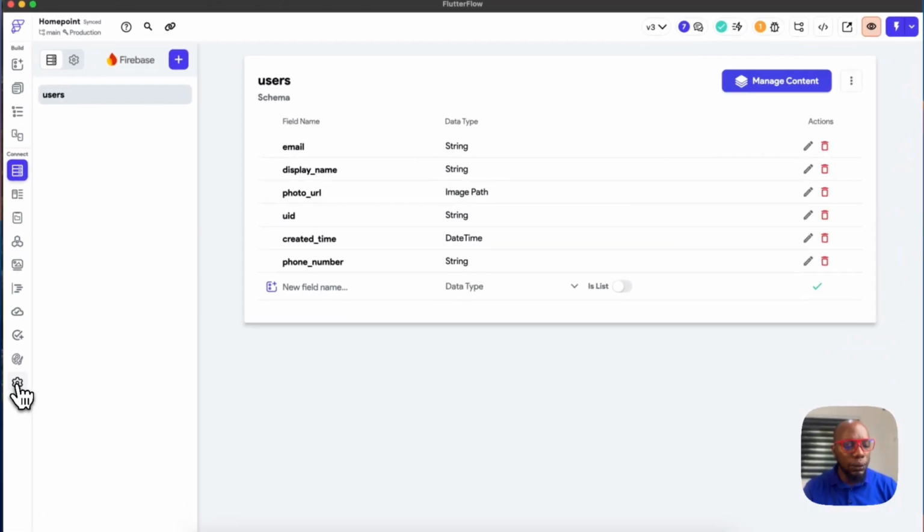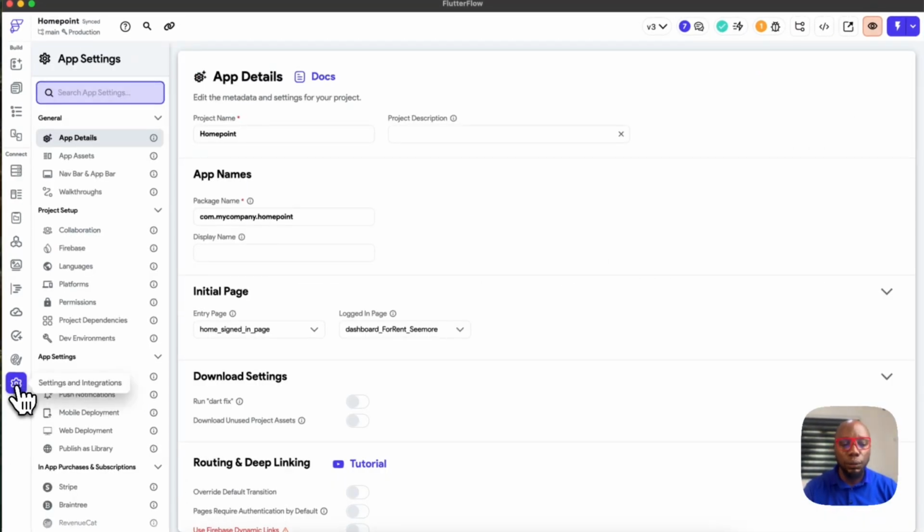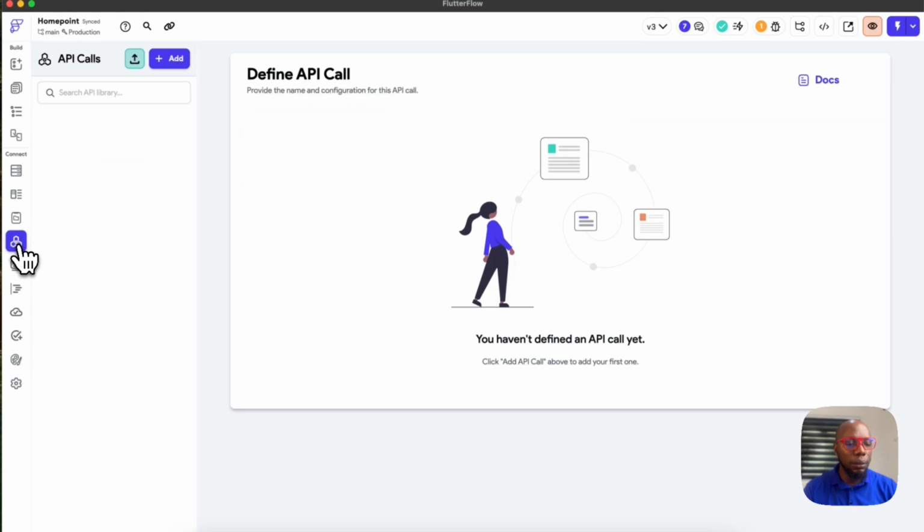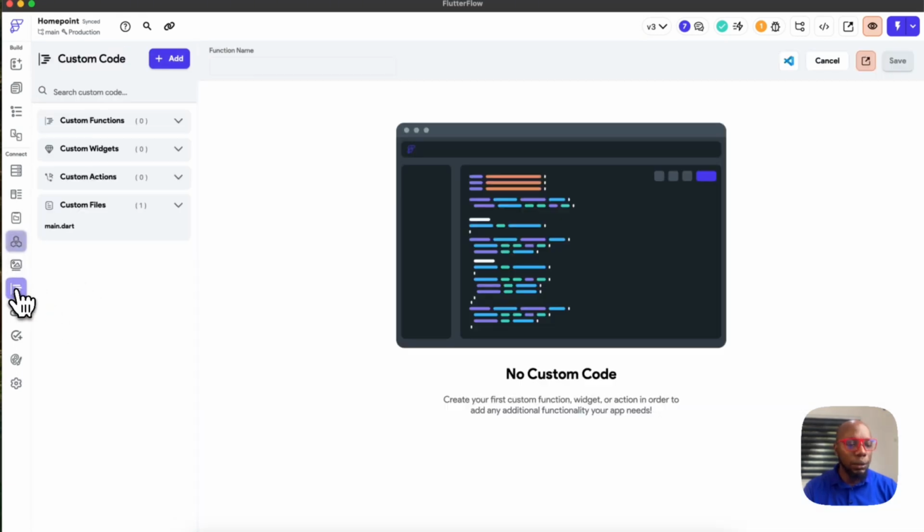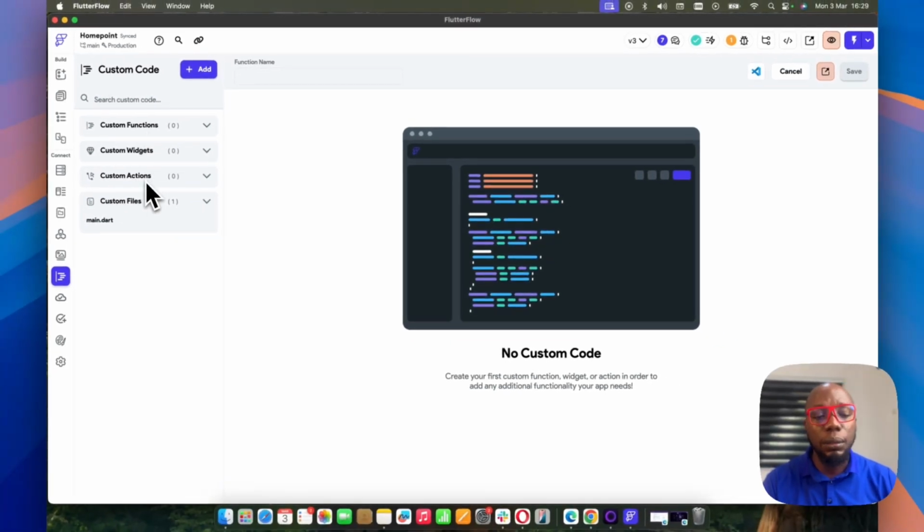FlutterFlow also gives you the ability to extend your code, right? So you see, if you come here, you can extend your code using API calls, and you can also extend it by writing custom functions, custom actions, and building your own custom widgets. So anything that you cannot find in FlutterFlow, you can do so.